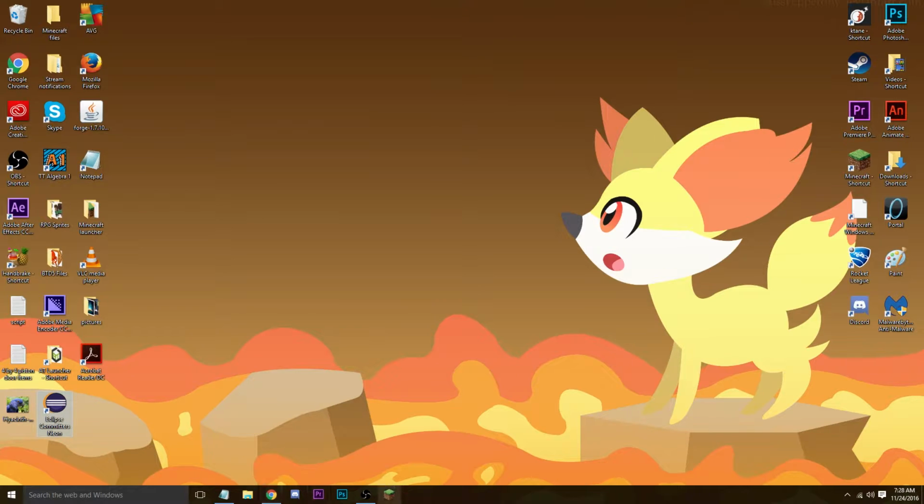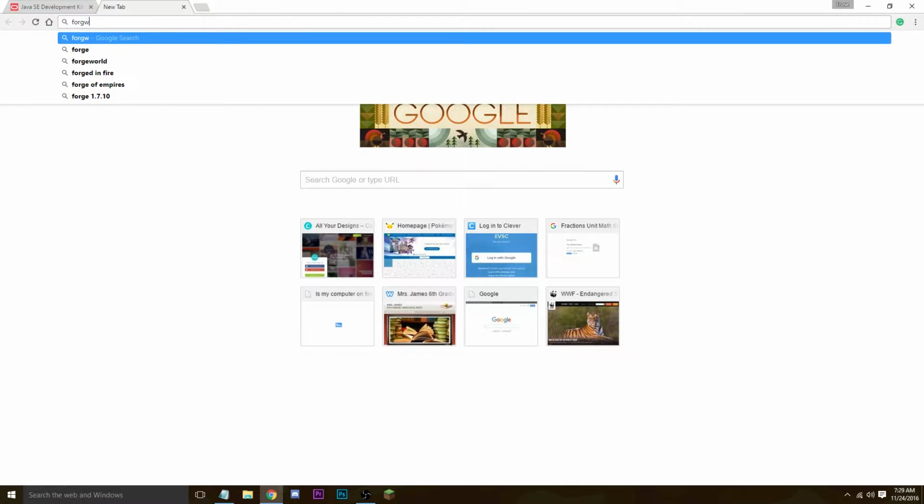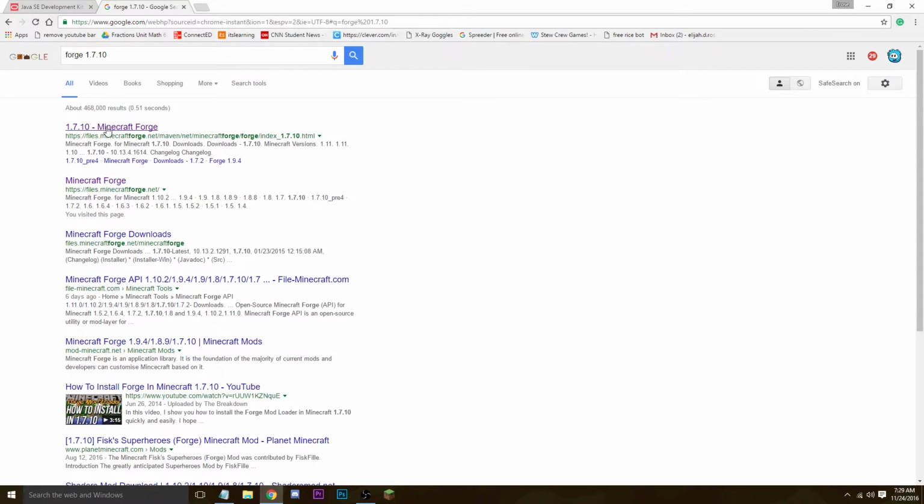Okay, so we now have the Eclipse link on your desktop. We'll be using that later. So now, actually, we don't have something downloaded. We need to get Forge. The JDK lets you make it, the Eclipse lets you code, that's what you type into. But Forge is what is actually attached onto Minecraft that lets you add mods to it. So it's essential to making these types of mods.